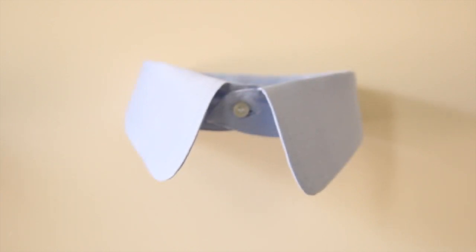The next collar that we're going to talk about is the tab collar, the rounded collar. It's one of my favorite casual collars just because it's a little bit more of finessed flair. Now again, this is for a guy who doesn't mind having conversation starters on. The tab collar is great for tie pins or the tie bars that have the holes on the side, just because they are going to hold up a little bit better.